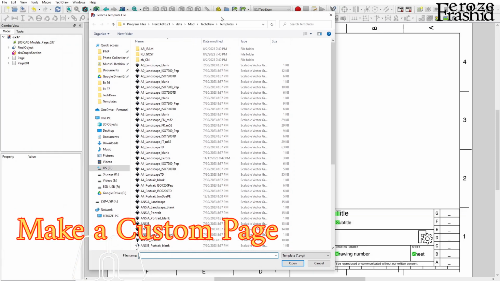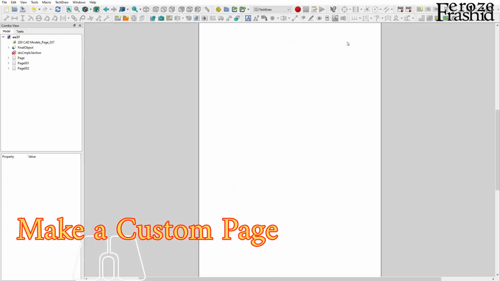You have Inkscape already installed on your computer, and come to the template folder. This is the path that we will have to keep note of. So maybe you want to copy that right now, or next time we come around here, this will be the path that I'll have to take note of. So pick your page. For example, I'm picking A4 portrait blank. So this is the blank, and let's see how it looks. So this is like a blank. It has nothing. It's pretty pure.